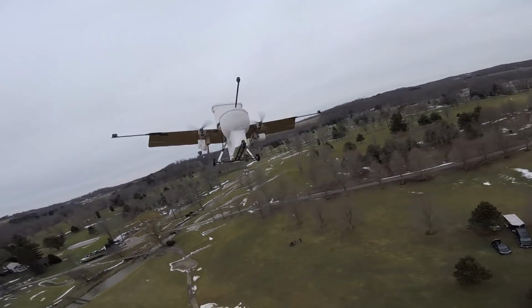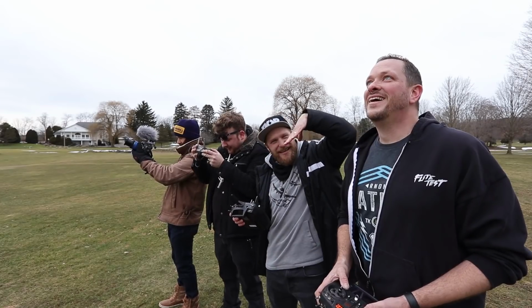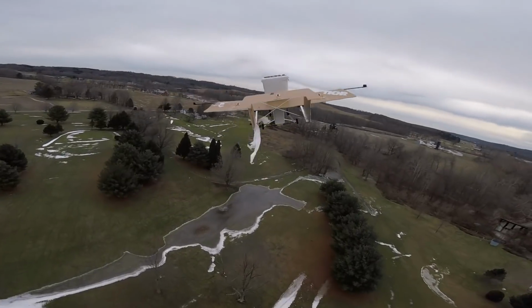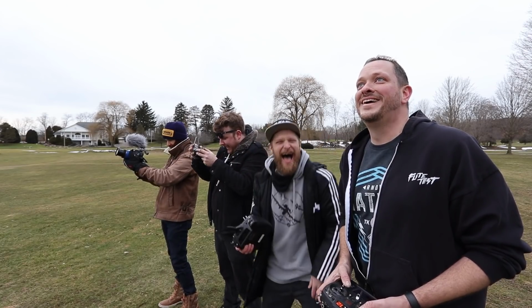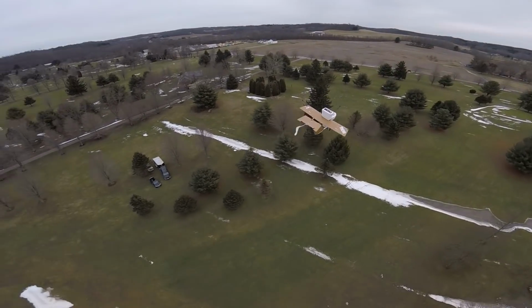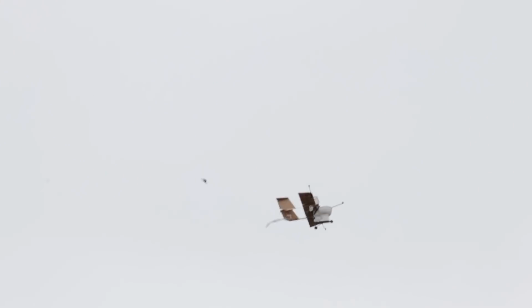I'm still moving everything around. I cannot believe this is flying. Look at the deflection on my elevator. It's like a 90 degree angle. I'm doing bad things. How does she fly? She flies like crap. Come on, get off. Dude, it's dislodged in there. Oh, I'm so sad. I had such high hopes for that.